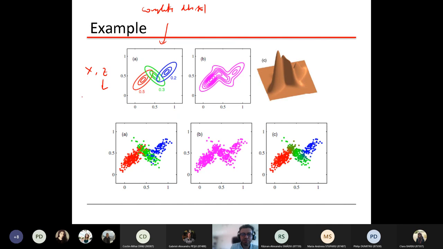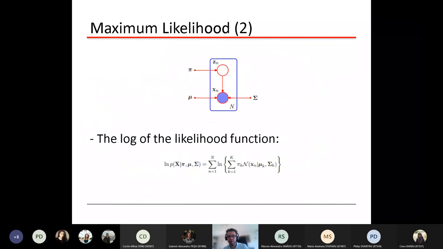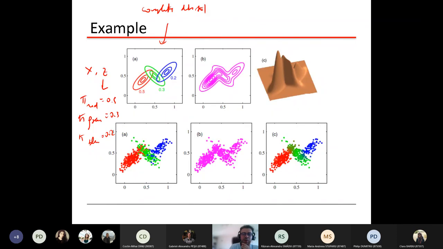And in this case, the values for the multinomial are, for the red component, p of red is equal to 0.5, p of green is equal to 0.3, and p of blue is equal to 0.2. This is how you should interpret it. These values p are defining z, the multinomial. So in the complete data set, for each point, not only do we know the value of the point x, but we also know its color. Its color means which Gaussian generated this point. You see that this point is generated by the red component, even if it would more probably have been generated by the green one, because it's closer to the mean of the green component.